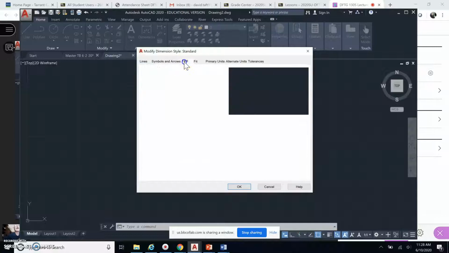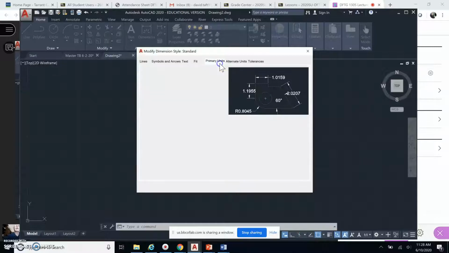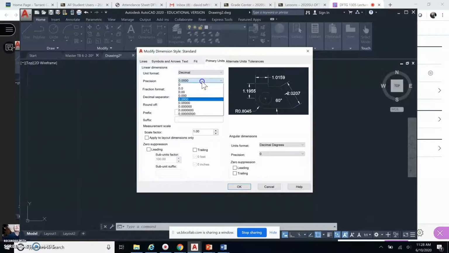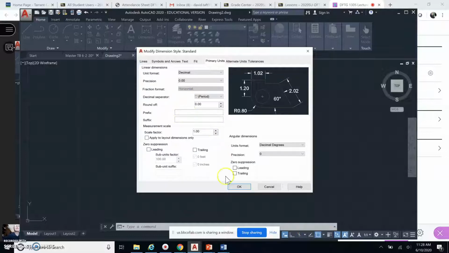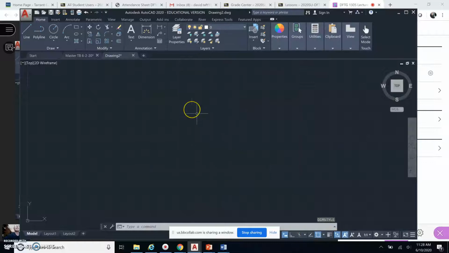And then I'll go to my text height. Typically, text height the same as the arrowhead size, 0.25, enter. And then I'm going to my primary unit tab, and I will set these to 2 places for my decimals. I'll hit OK and close. And so I always said set your units first in a new drawing. So the first thing you would do is you open up your master title block, save it as, we'll call it widget, save it as widget, and then you'll set your units, set your dim styles.